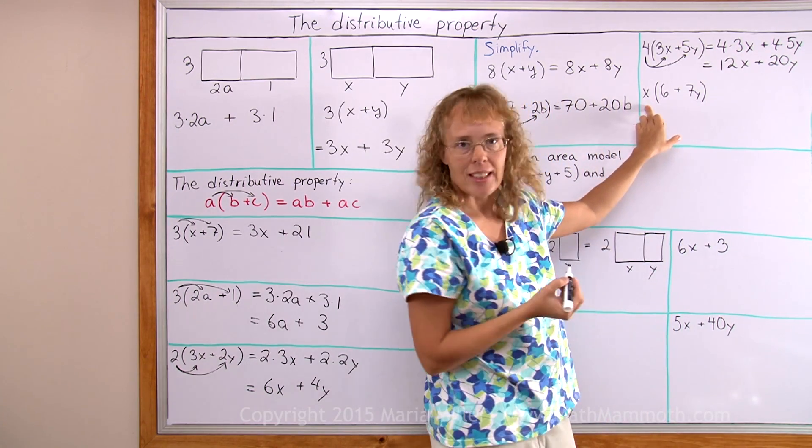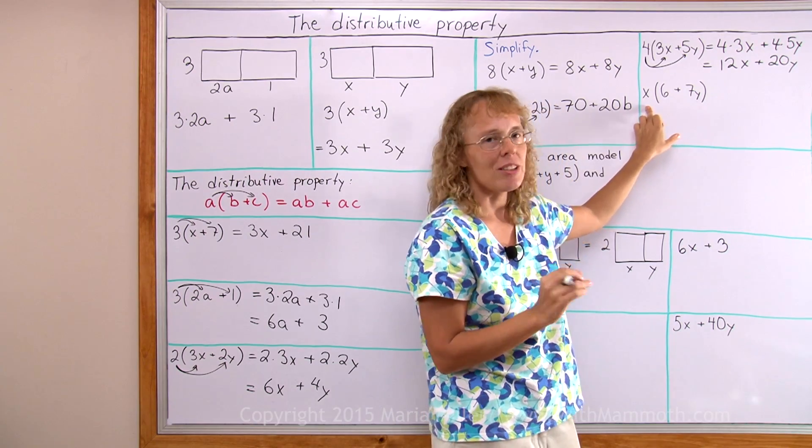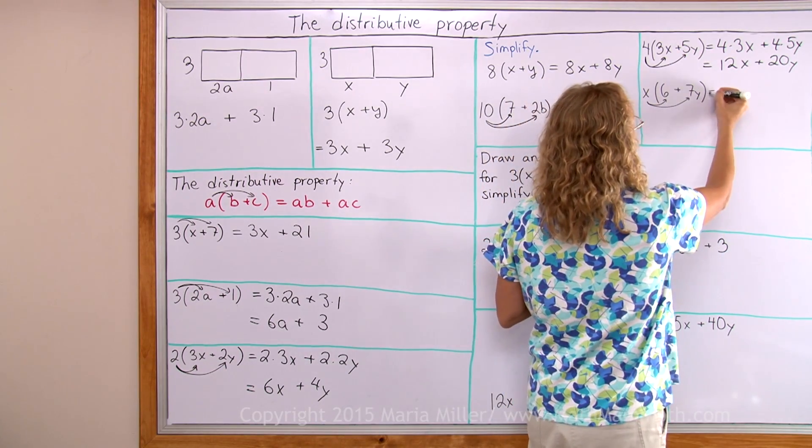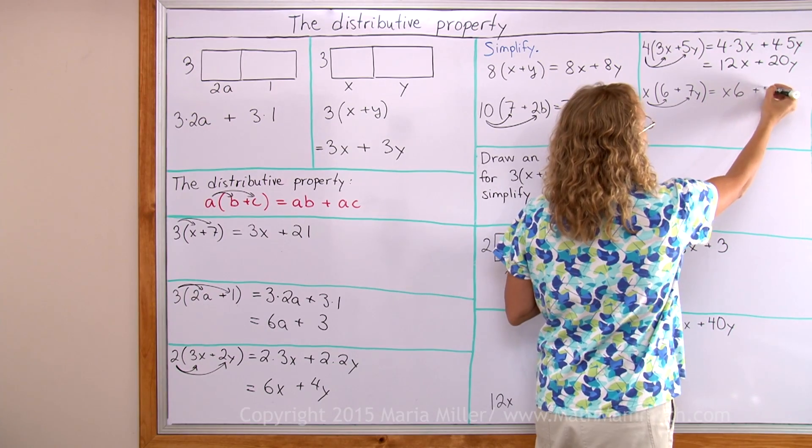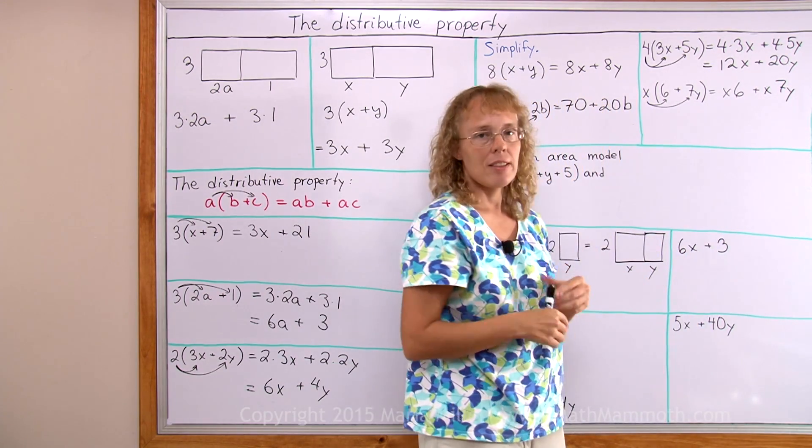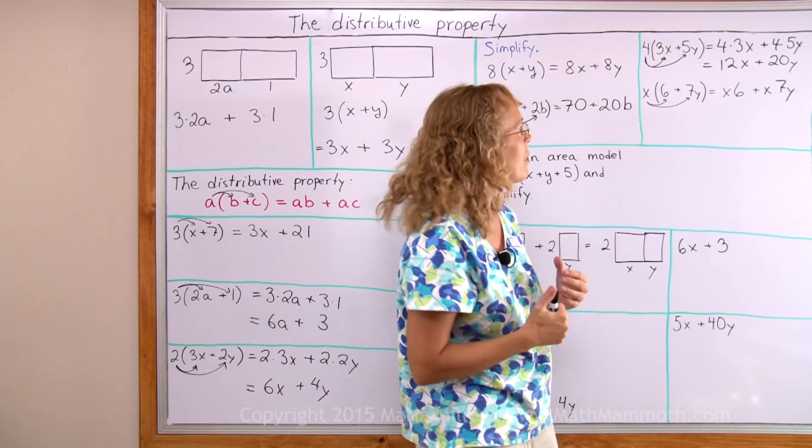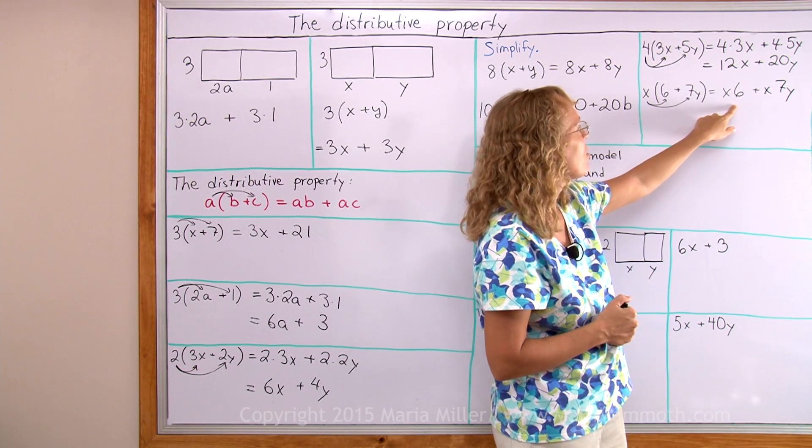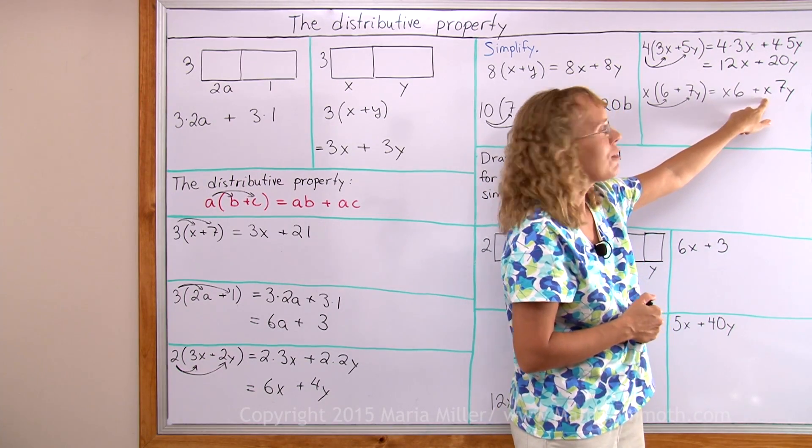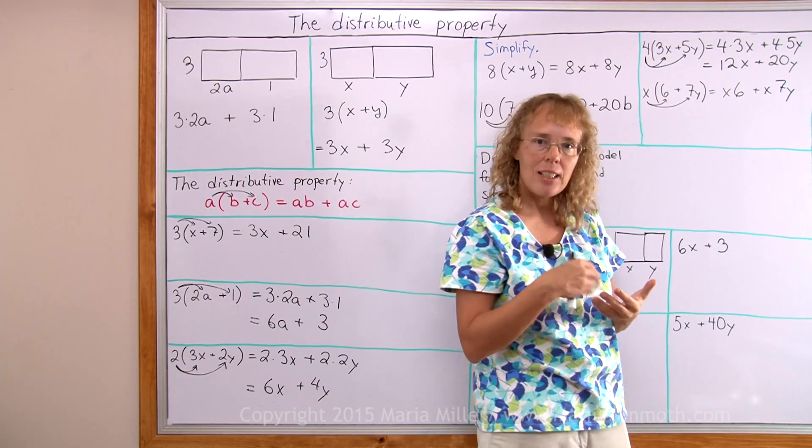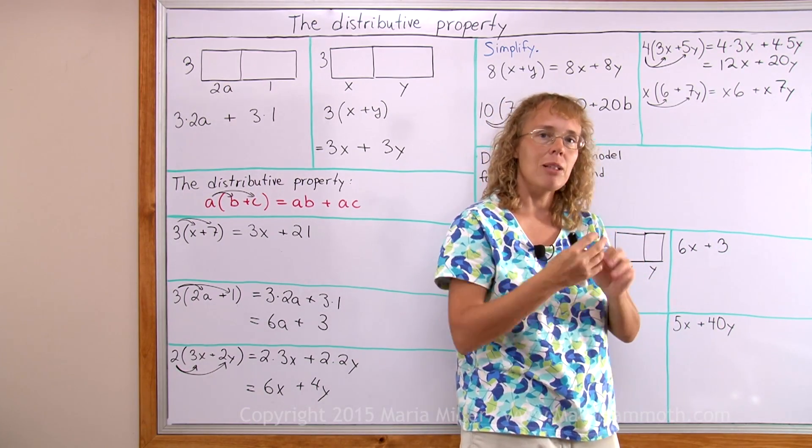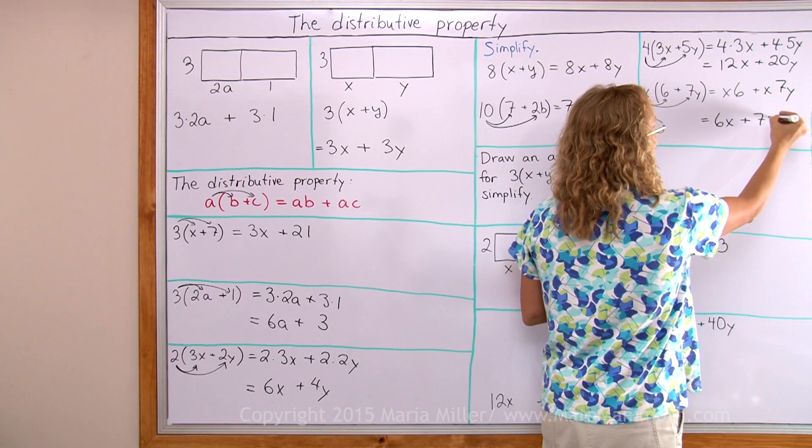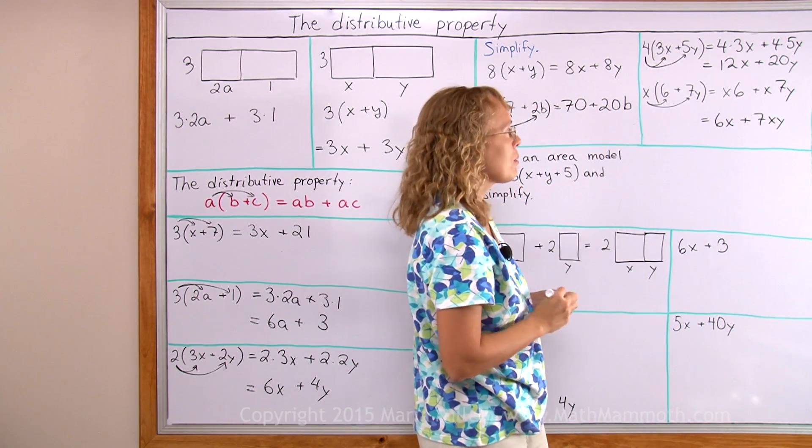Over here x is here outside the parentheses, but the principle works the same way because x is some number. I go x times 6, x times 7y. So I get x times 6 and then x times 7y. That is the right answer. However it is customary in mathematics that we always write the number before the letter. This coefficient is written before the variable. And here also the 7 would be written in front of the x. These are multiplications. x times 6 is the same as 6 times x. In multiplication you can multiply in any order. So this is the same as 6x. And then over here the 7 will be put in front. So we have 7 times x times y.